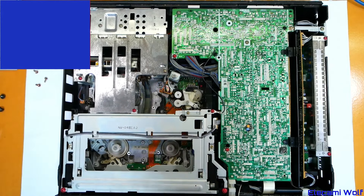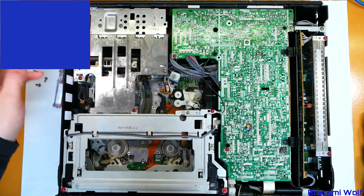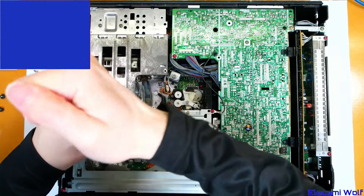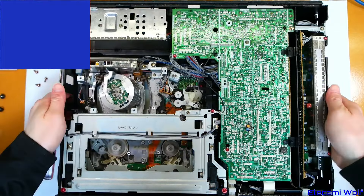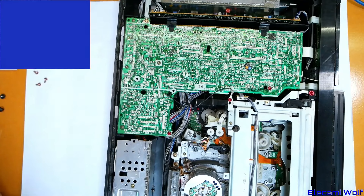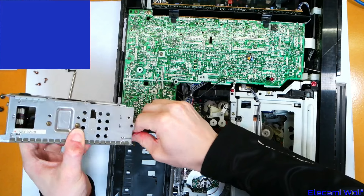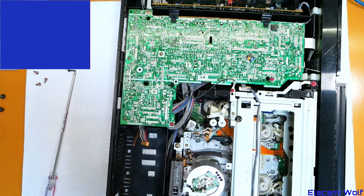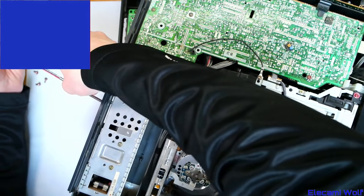Yeah, that's a shame - made a funny noise. That will mean the capacitors are ruined. So we could try swapping the power supplies between them and then see if this one works. The mechanism is quite a lot dirtier. Seems we got pretty lucky going through all those G series VCRs with the switch modes and they seemed to work. Let's have a look at how easily the power supply can be removed - I think it's just three screws and then a cable to unplug. The capacitors have gone bad - the usual story. Perhaps we'll get the power supply out of this one and try that other one out.